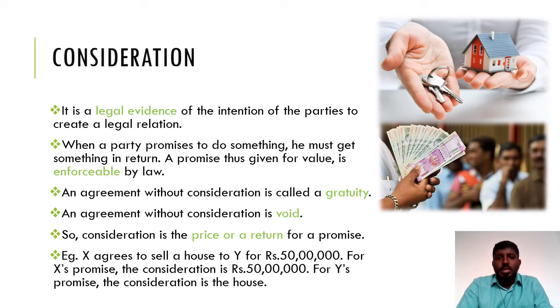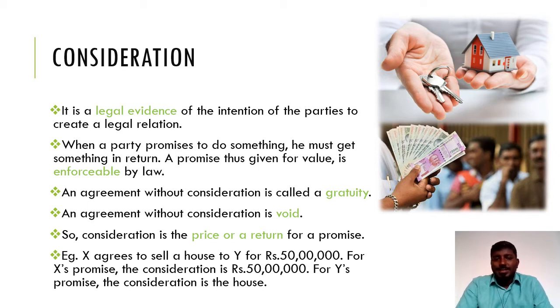if there is no consideration in the agreement, if there is no consideration with the promise, that would be called a gratuity, which is something given for free. As we discussed, an agreement without consideration is void, which means it cannot be enforceable by law. Each and every promise, when it combines with consideration, becomes an agreement, and only then can it be enforceable by law. So consideration is a price or a return for a promise.